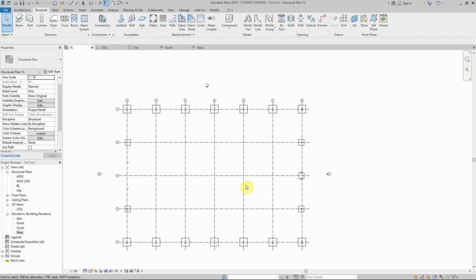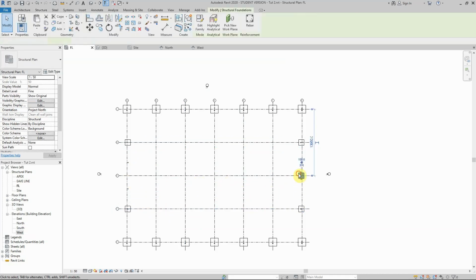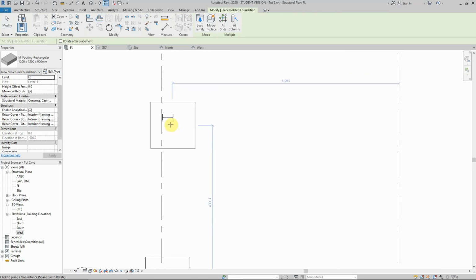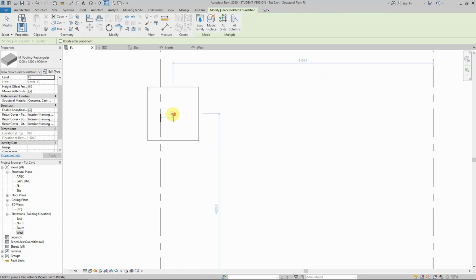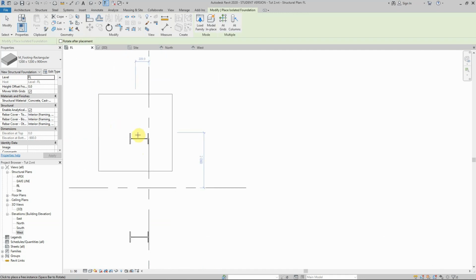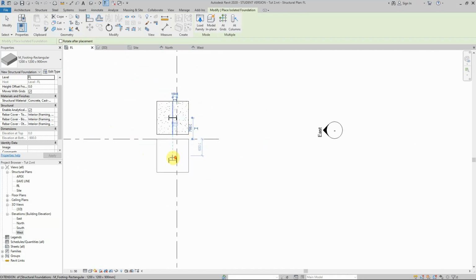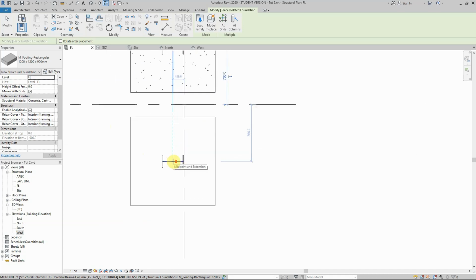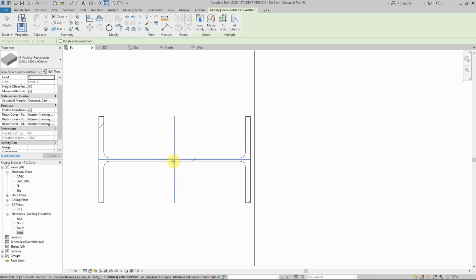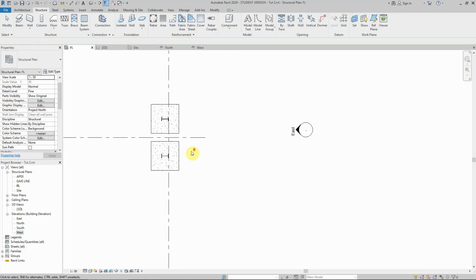This is in the wrong location. I can just add isolated ones for these columns. It's done. Okay.